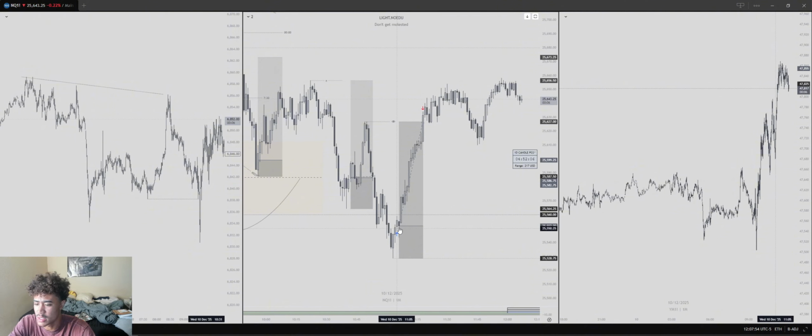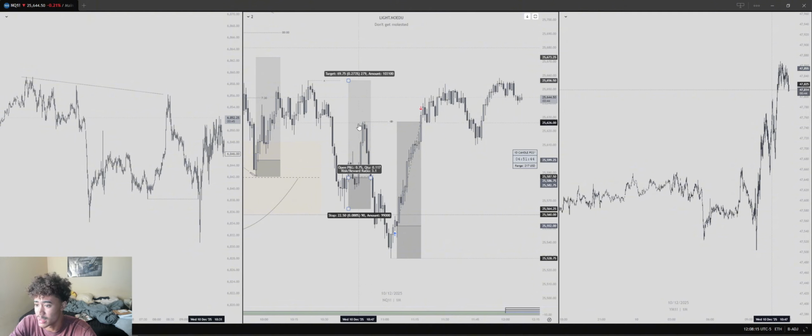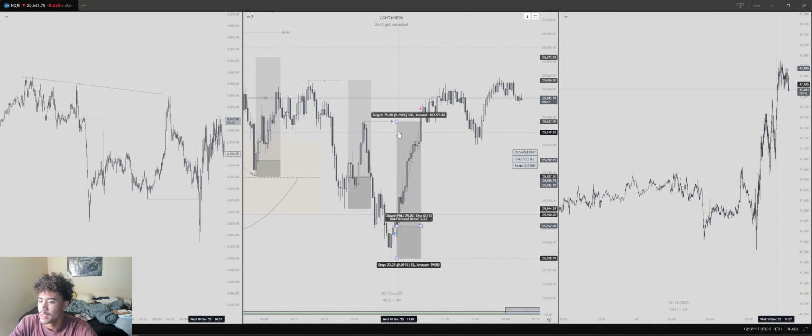This was a change in state of delivery on the 30-second time frame. Still pretty obvious on the 1 minute. Executed with a limit order, got filled, tagged back into that order block or change state delivery entry, whatever you want to call it, before then displacing higher toward near low-hanging fruit. Now, you could deem this as low-hanging fruit, but I would really deem this as low-hanging fruit. I mean, that's still low-hanging fruit.